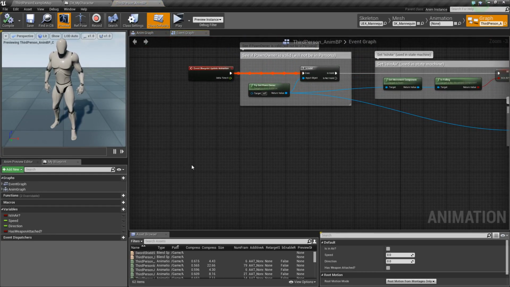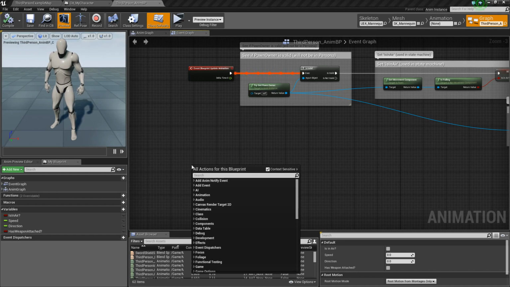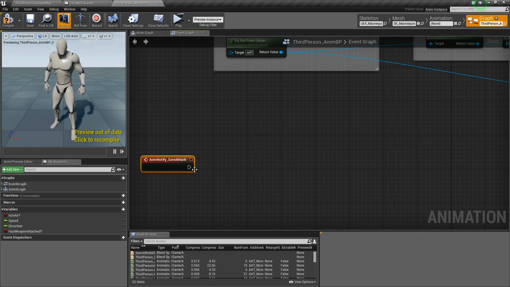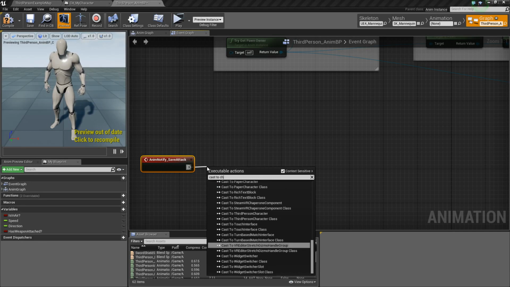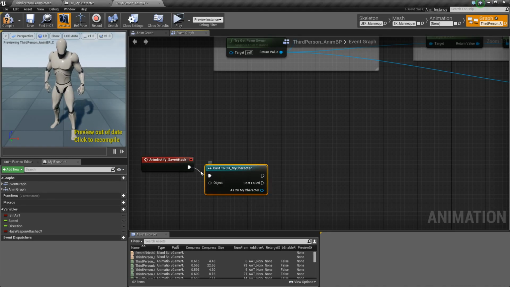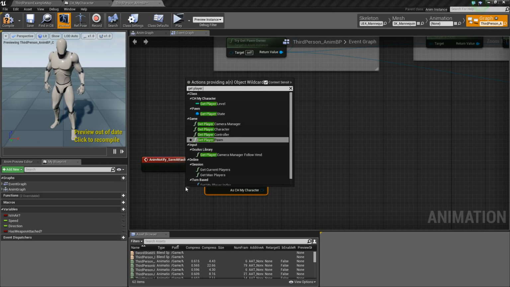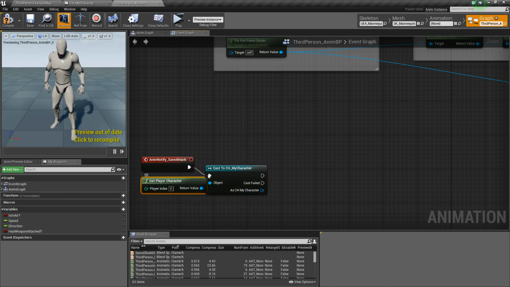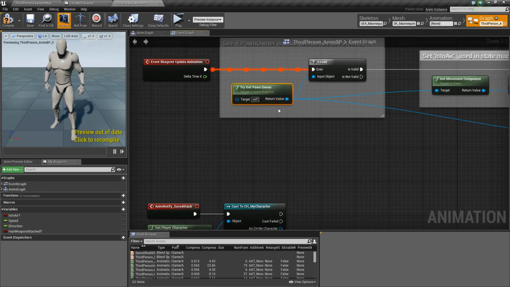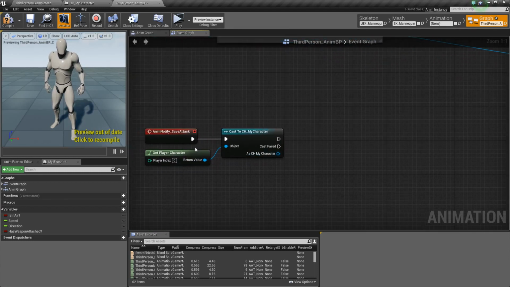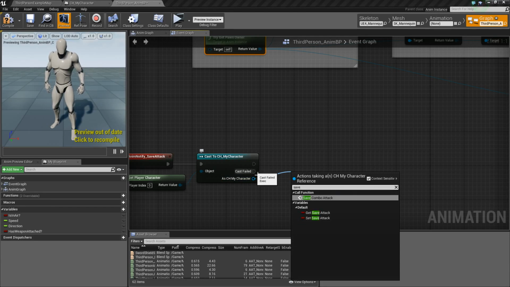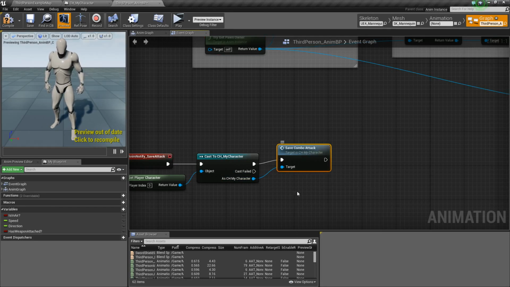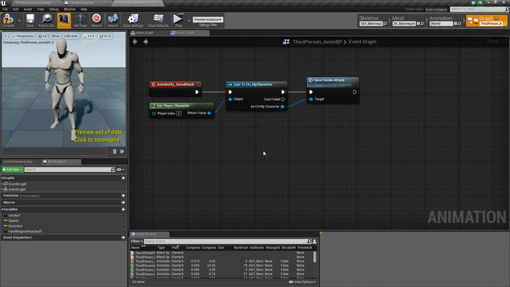So anyways, let's go to the third-person animation blueprint, go to the graph. Now since we've added those notifies, we can right-click and type in the notify that we added. So for example, we'll say save attack. So it'll add the notify. What we want to do is cast to our character, so ch_my character. Now for the object, we need to say get player character. You could also use the try get pawn owner, that would work as well. Then we'll drag off of our character here, and we will call the save combo attack function or event that we created.